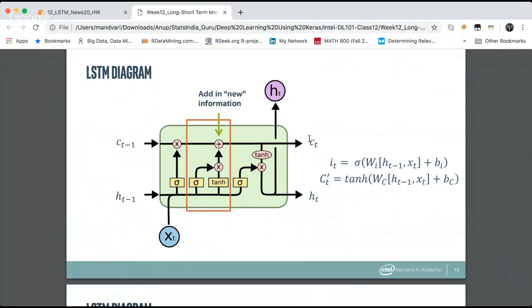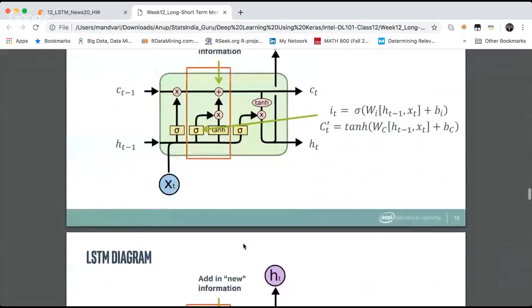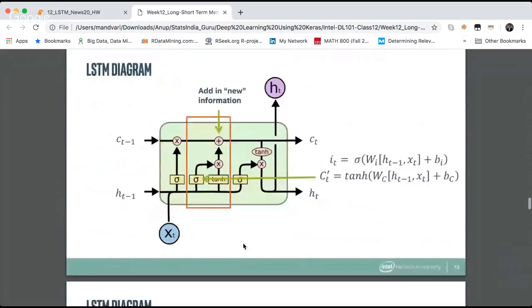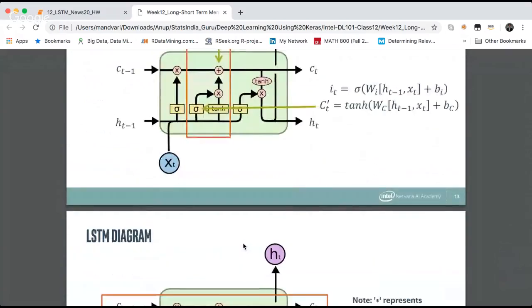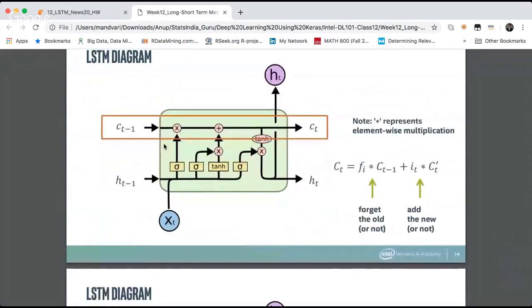And then this is what we are getting in output. This star is element-wise multiplication.